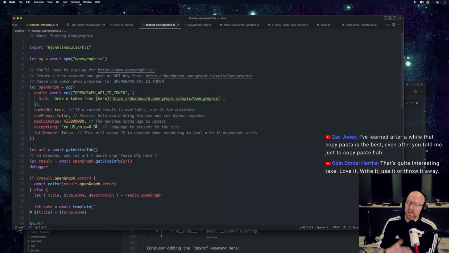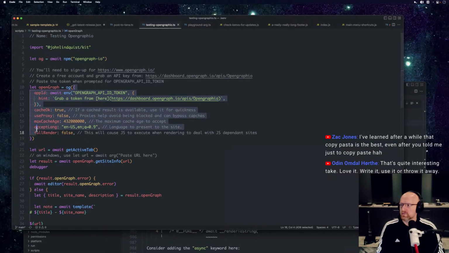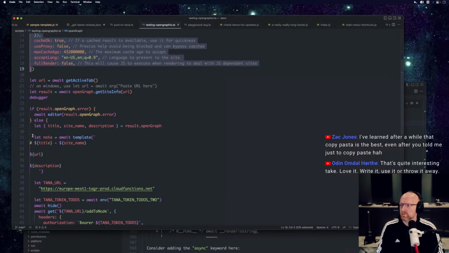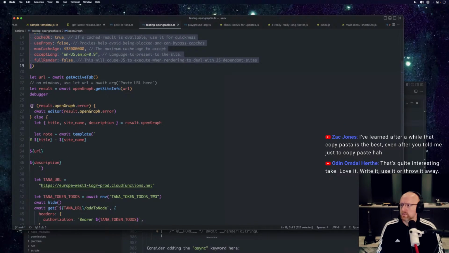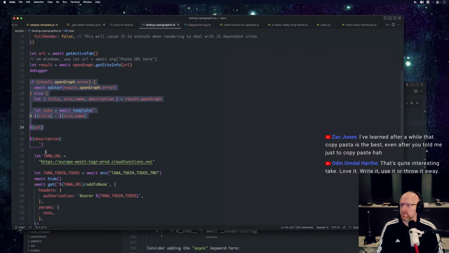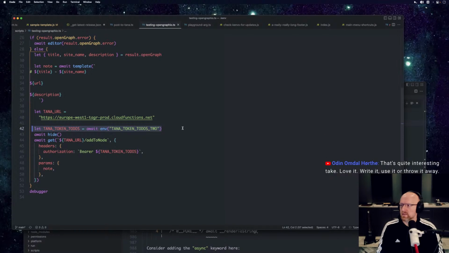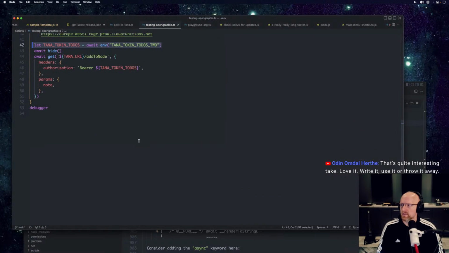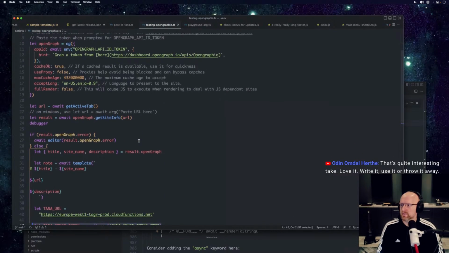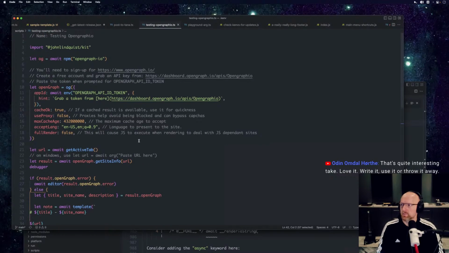So the more notes and things you have written down in scripts, the more you can bring all the pieces together and make cool stuff. So yeah, most of this is configuration. A little bit of error handling. We grab a couple of tokens to link these together. It's not a lot of code, 53 lines with comments and stuff.